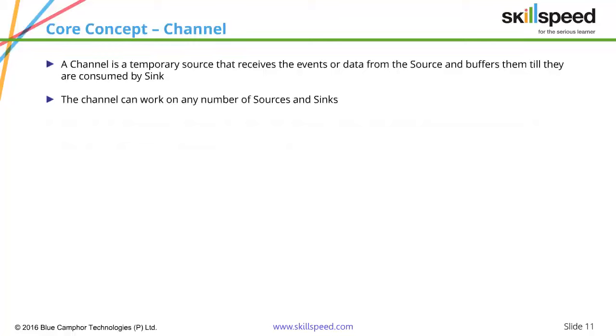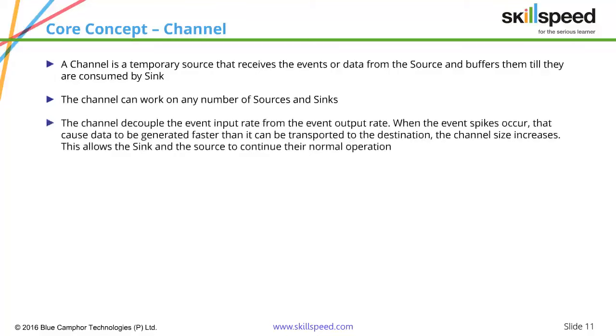However, when you are using the default memory channel, it uses the main memory or the RAM of the computer, and in case the system restarts, then this buffered data will be gone. So that is the case when we use the file channel. When you use the file channel, you can mention a location on the hard disk. It acts like a write-ahead log where these events will be placed, and from there the sink can read.